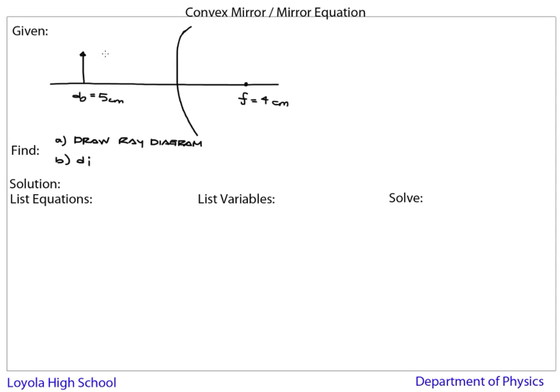So for the ray diagram, I'm going to draw, as we usually have done, a light ray that's parallel to the principal axis. And when it hits the mirror, it's going to bounce off. Now this convex mirror here is a little straight and not exactly convex, but I do know that a light ray would go, if it were a lens, through that focal point, and so the light ray would go out like this.